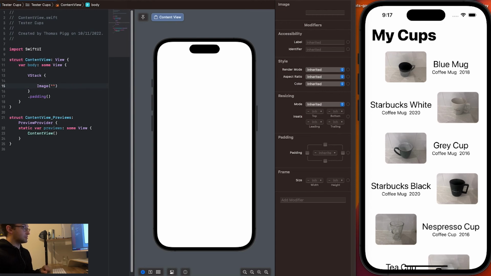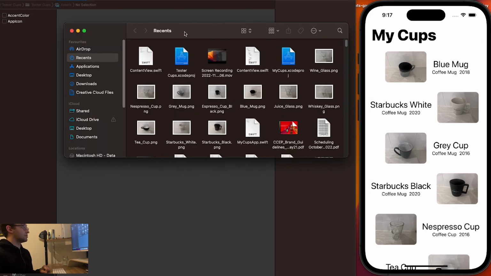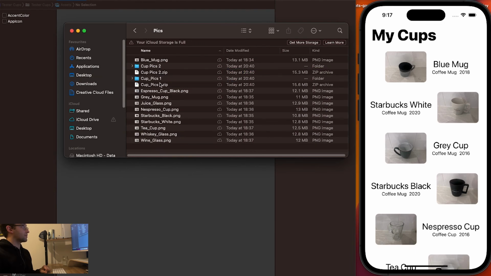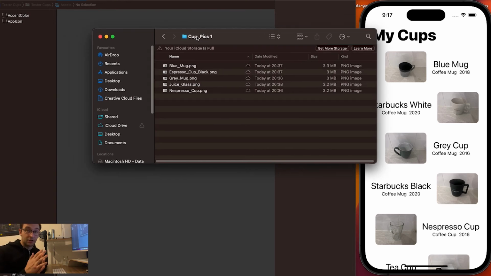Now, the way that we do this is by putting images into our assets folder, okay? And we are going to do that by going to our desktop. I've got them here. And in the description below, I've got a link to my GitHub, and inside that are two folders, CutPix 1 and CutPix 2, which have just got some JPEGs of some cups, the images that I've used in this app.